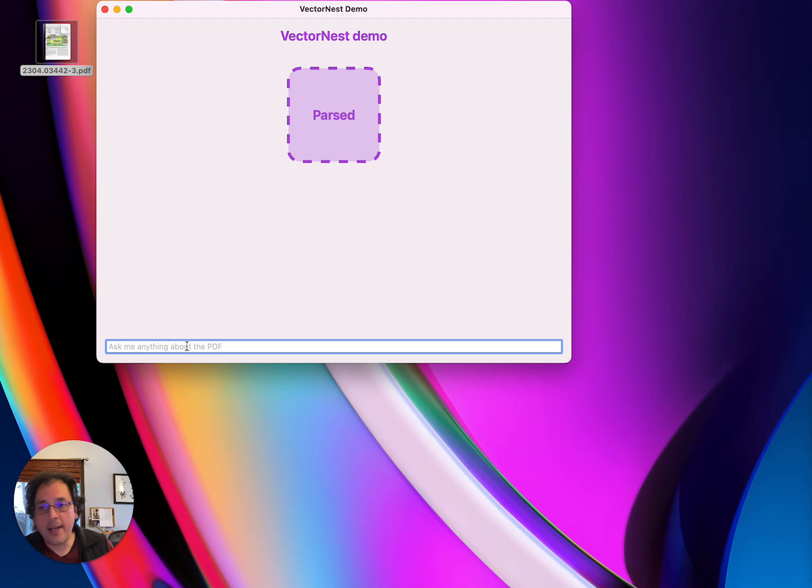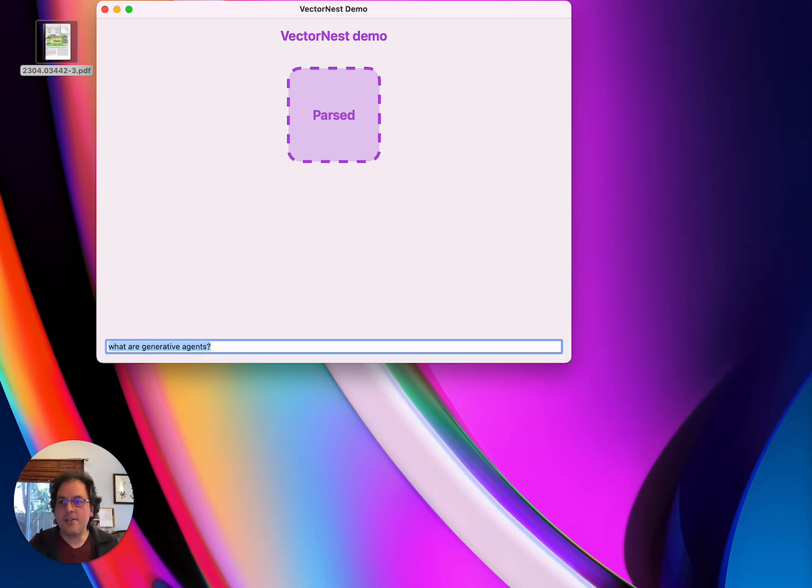So I can ask it questions, and ChatGPT will answer the questions based on the PDF that I added to the VectorNest database.